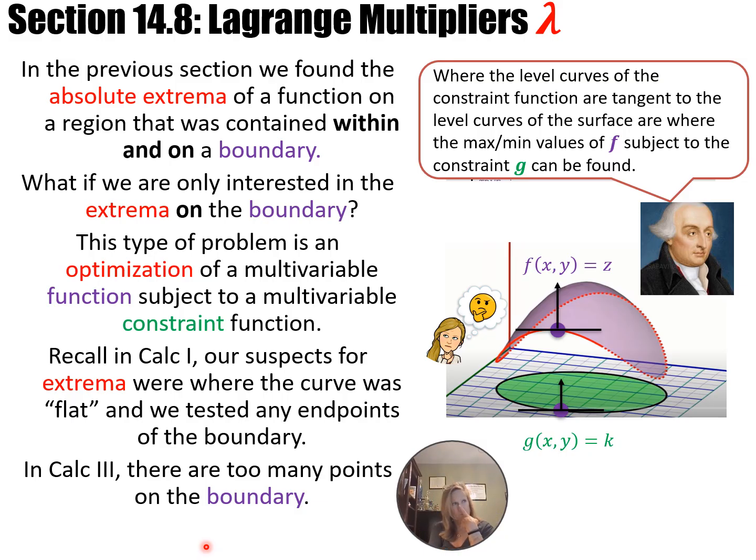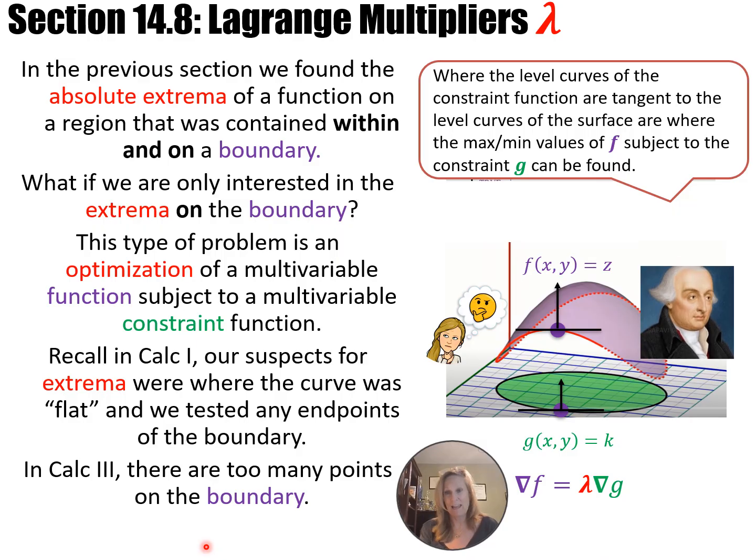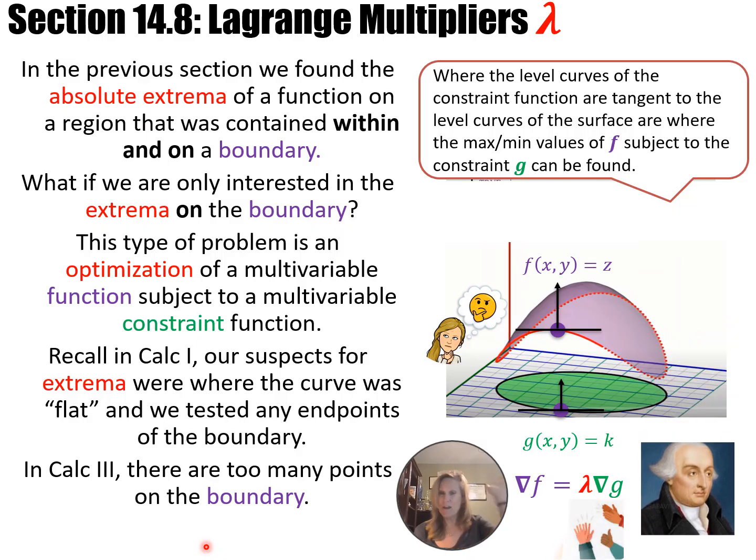So in other words, grad f is parallel to grad g, which means that their relationship differs by a multiplier. Ah, Giuseppe, that's where you came up with your multiplier. And he decided he was going to call his multiplier lambda. So there's his grand idea. Yay! Right? We approve, we approve. This is going to help us, right?